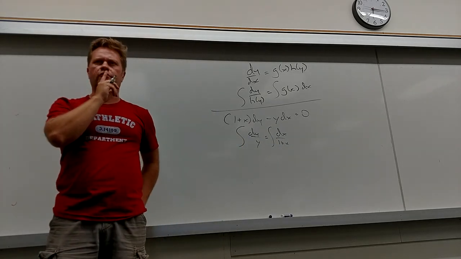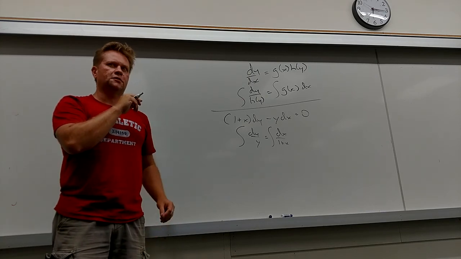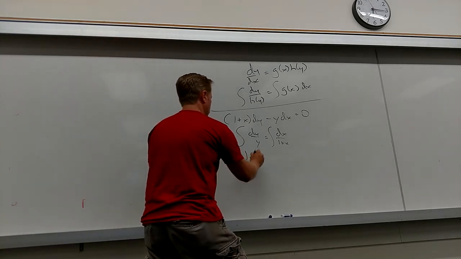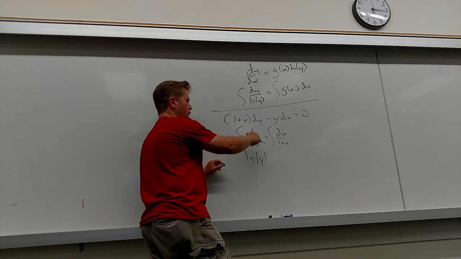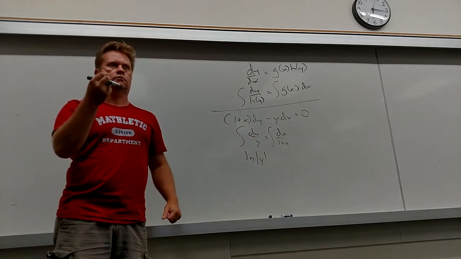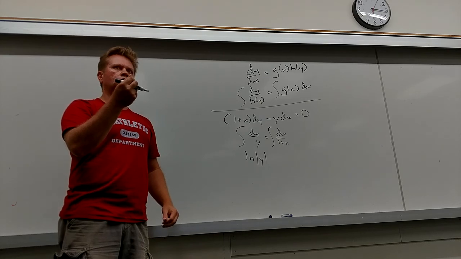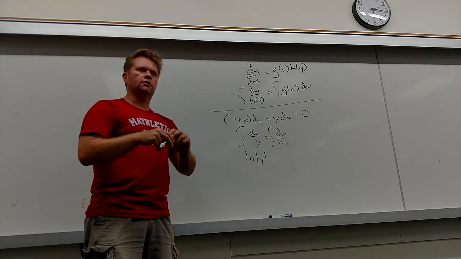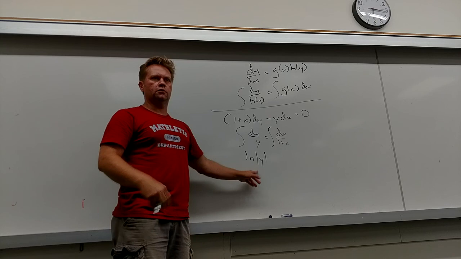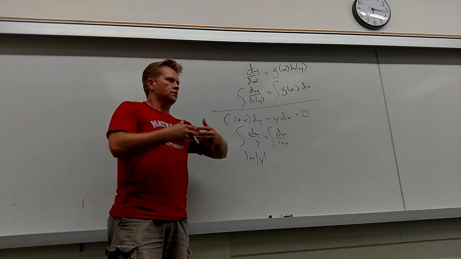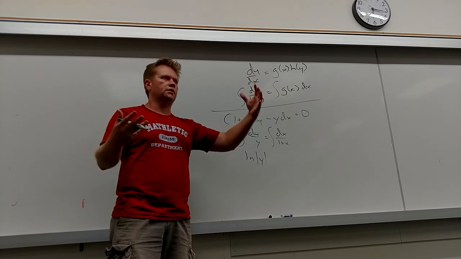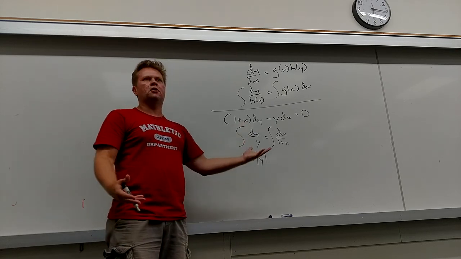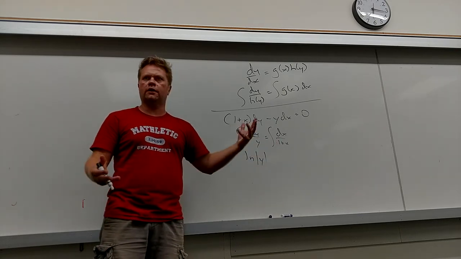And now the part that everybody always forgets. You've got to love a comment like that. Yeah, there you go. We have to cover ourselves: 1 over y, that function has what domain? I didn't call it a range, who cares? What are you allowed to use? Everything except zero. Zero, okay. If I didn't put the absolute value, the domain of ln of y would be 0 to infinity, not including 0. They don't match. That's not fair. So this is a way to make them match. And then it all depends on what side of 0 the integral is on. And since I don't know, I have to cover myself and just put an absolute value.